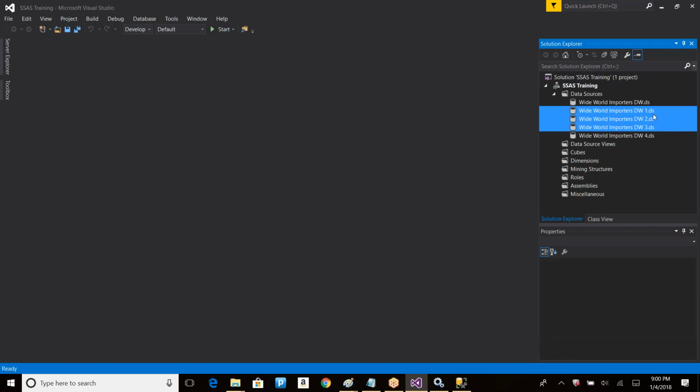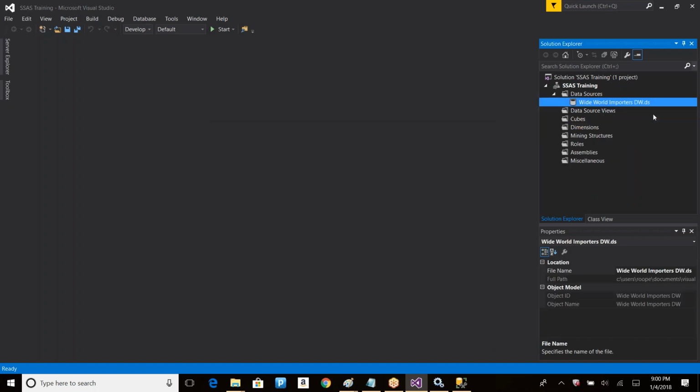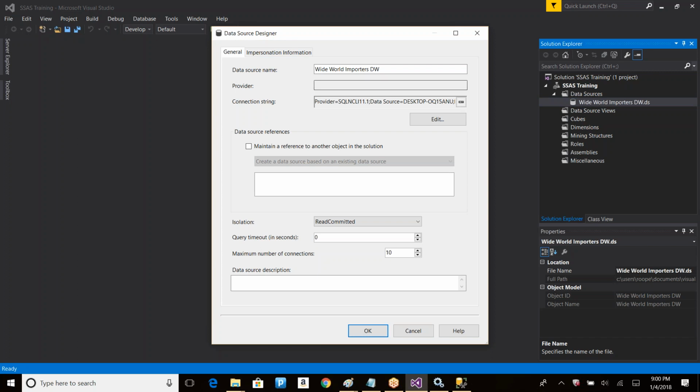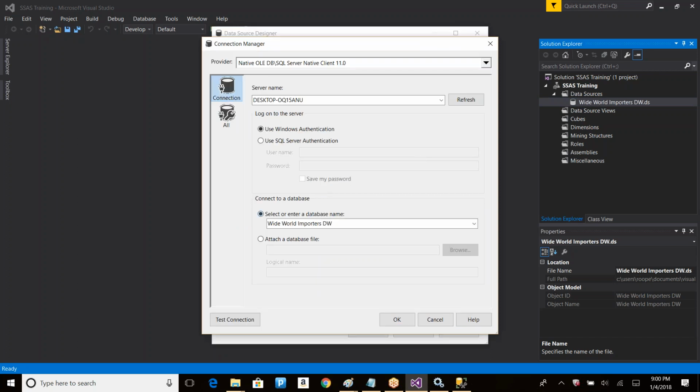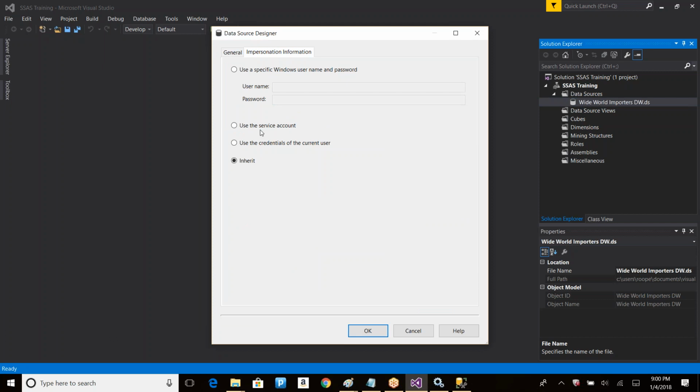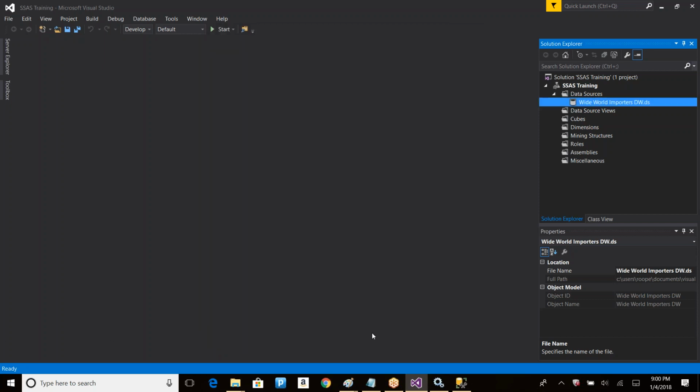But for our demo, we don't need this. This is the least used scenario. So let's go for our regular stuff. Edit. This is all good. And impersonation, let me go with service account. I've just given you an idea about what is the use of this option and how it goes. You can use it or you cannot, it depends on you. But in general, we go with only 1 or 2 data sources max. We will not have many data sources in analysis service projects. So this will be good.